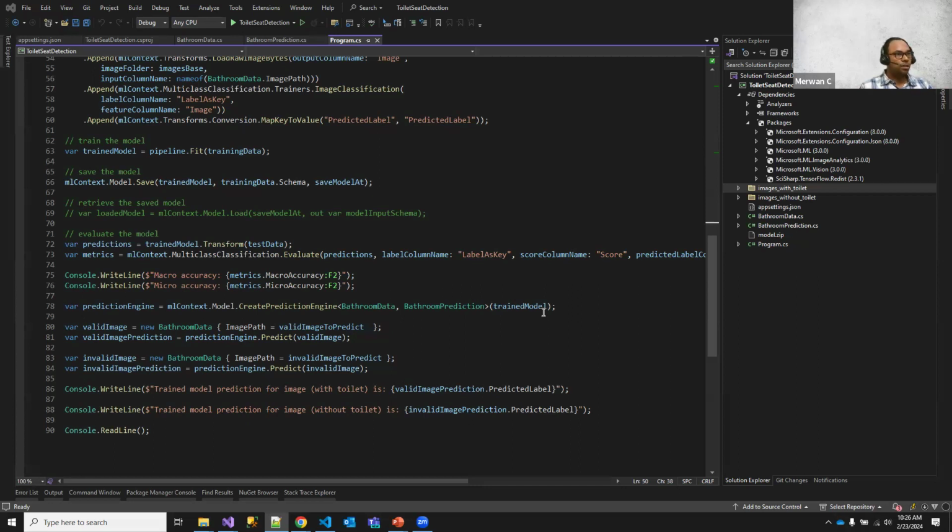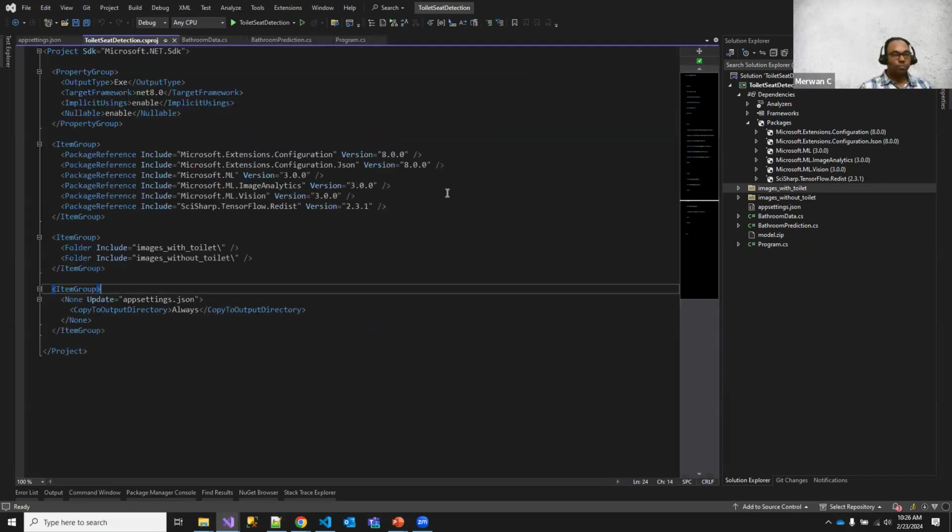I have named it ToiletSeatDetection. And if you see my project file, I have installed the necessary ML.NET NuGet packages. The first one is Microsoft.ML, that is the ML.NET NuGet package. And then I have also installed a couple of other related packages, which are image analytics and vision. These are required for the image related machine learning tasks that we are going to perform.